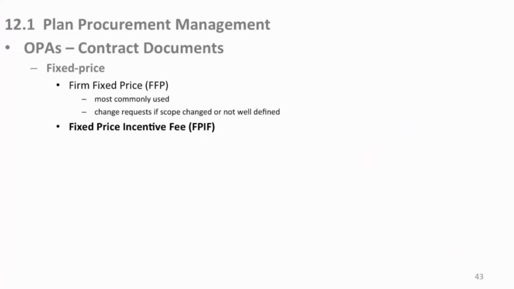Then you have the same thing, fixed price, but with an incentive fee. If there's a ceiling price, you may say, here, fixed price, you can't go over it, and if they do, they're still obligated to complete. No matter what it costs the seller, they're still only going to get $500. They bid it, it's a firm fixed price contract, it's in the terms and conditions, so they know, like me if I'm the vendor, I really need to perform and get this done within the cost that I bid, otherwise my company's paying for it. I'm still only going to get $500 from you.